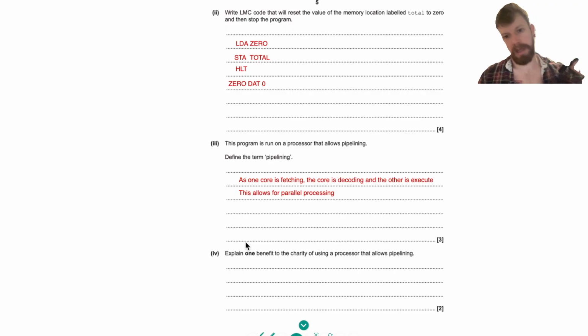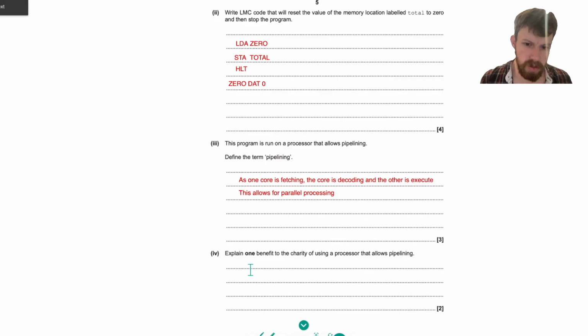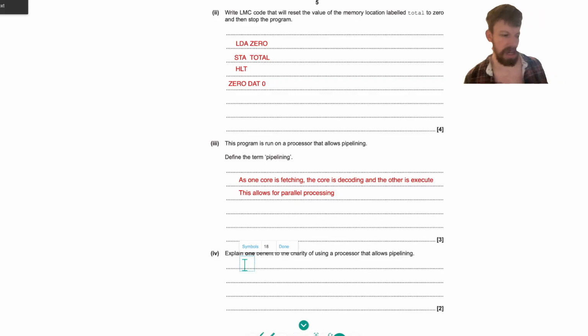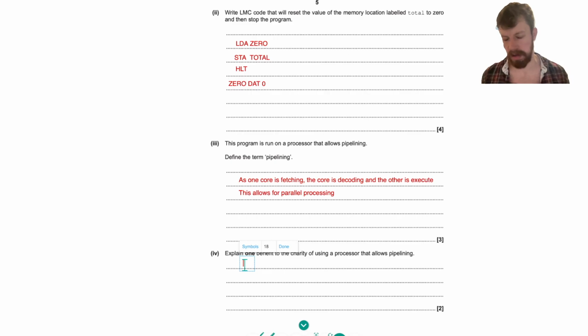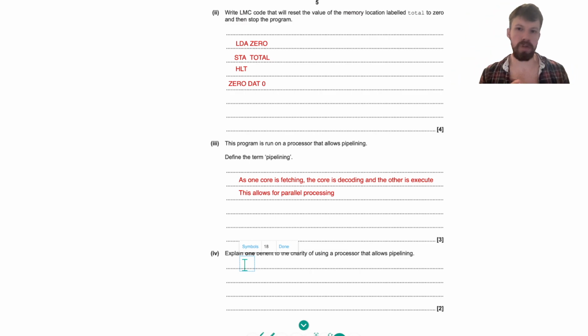Okay, last little part here then is explain one benefit of using a processor that allows pipelining. So I'd just be saying it's going to increase the number of instructions done per second. So that just means that your computer is going to be better, or better is a little bit vague. So can you see that I'm always course correcting? You want to use terms. Remember I was saying about buzzwords. So I would be saying the more instructions done per second, which would get you 1 mark, the computer will then run more efficiently. That's a bit more of a statement, sounds better, what the examiner is specifically going to be looking for in there.